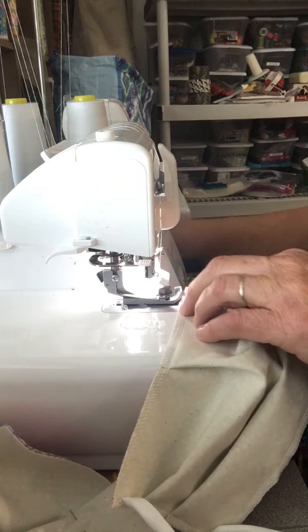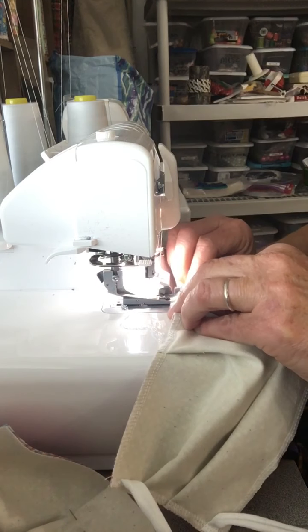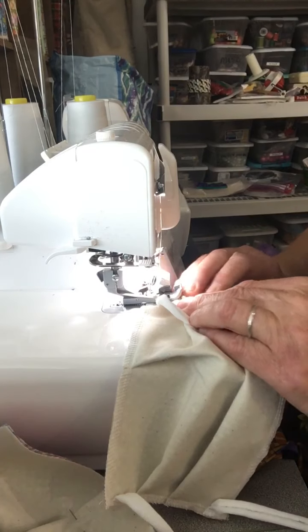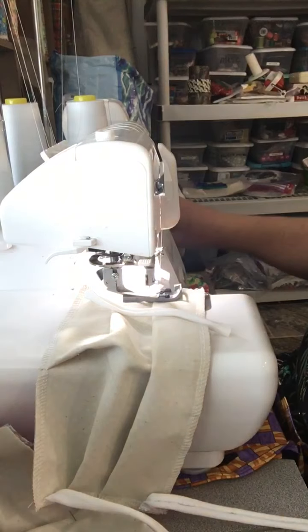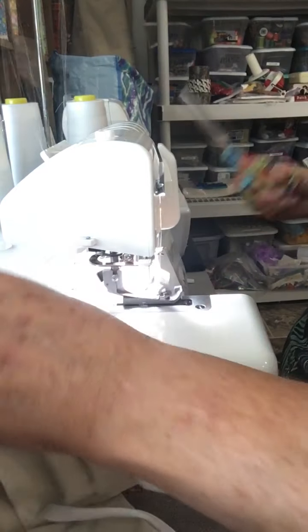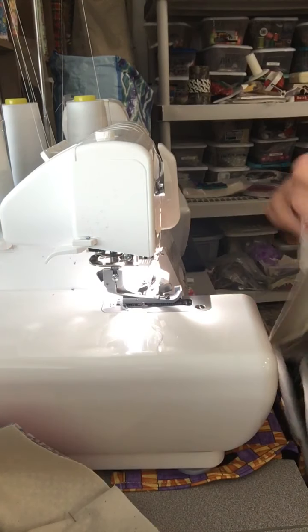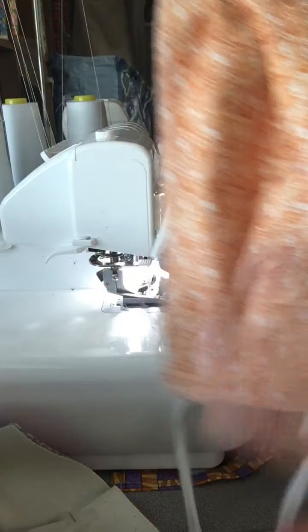So then I got to do my other side. So I get going a little bit, and then I take those clips off, and then I carefully make sure I got those folded down right. Anyway, so there, I've done those 2, the sides. So the whole mask was done on the serger.